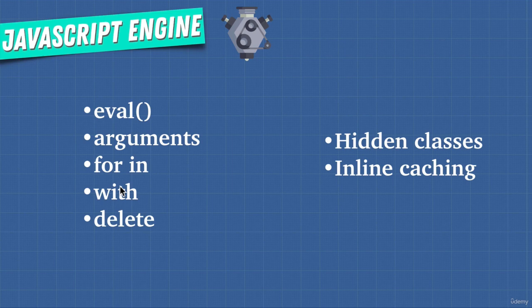Because we have lexical scope, the compiler can just look at our code and create the scope chain and understand what's going to happen. But if we start changing those around with something like eval, it's going to trick the JavaScript engine, and it might have to de-optimize some of our code.